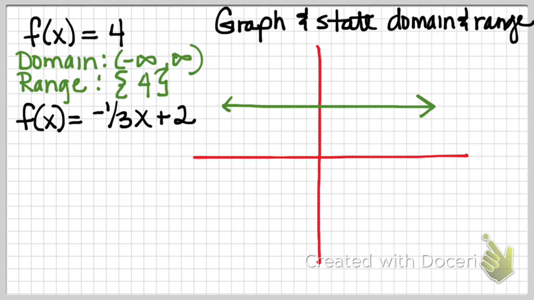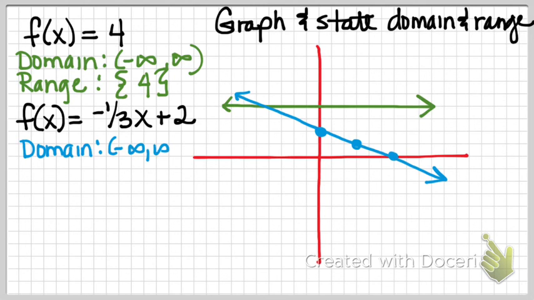And for your last one, I'm going to graph that one in blue. So you have a y-intercept at 2. And you want to go down 1 to the right 3, down 1 to the right 3. And that's going to look like this. I just graphed it on the same graph. You didn't have to do that, though. Now for this one, your domain and range, linear functions that don't have a slope of 0, that aren't horizontal lines, okay? They have a domain of all real numbers, and they have a range of all real numbers.